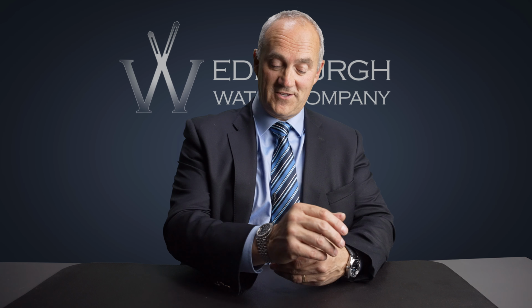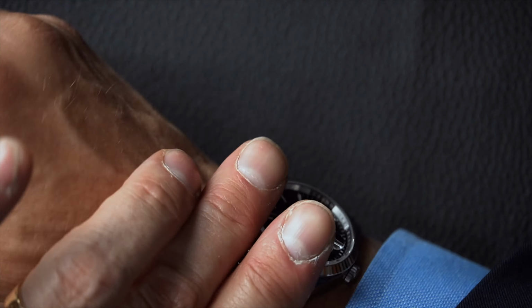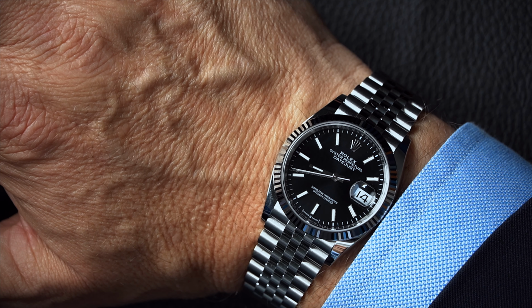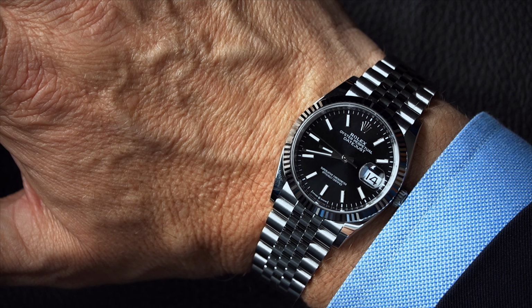And of course, this is the size that gentlemen used to wear, and in fact, it's the size that gentlemen still do wear. But the 41 has probably overtaken it now, so I guess this is okay on my wrist, but I think you'd probably agree a 41mm is probably a better size for me. So, although a little bit smaller than the other watches we're looking at, I thought this one would be worth just bringing out to show.